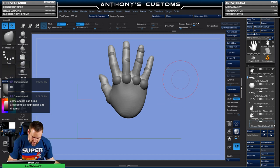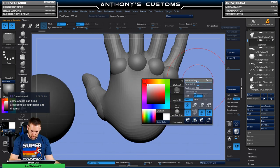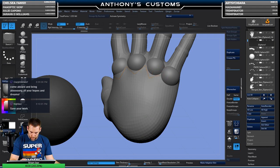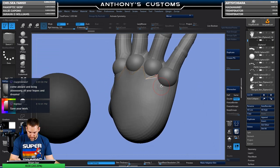Maybe I'll make the top piece a separate piece and then the bottom piece a separate piece. I don't know. Why are those touching? Well, I can adjust that later.